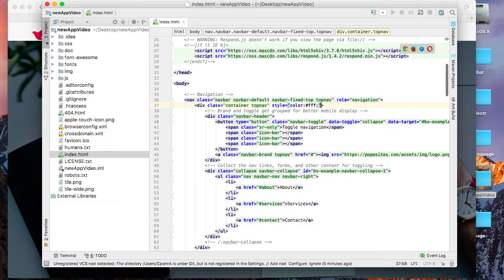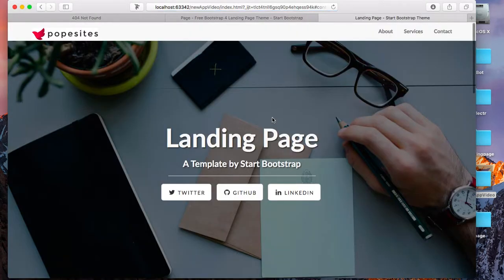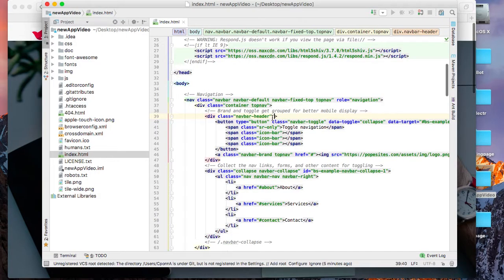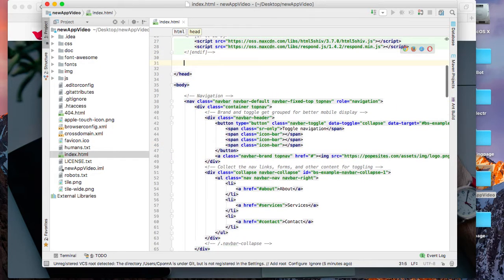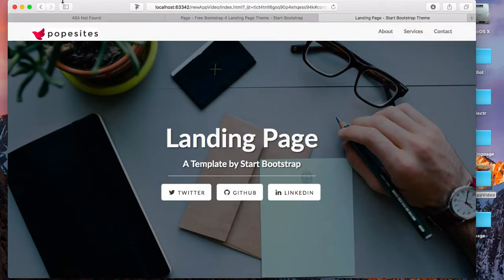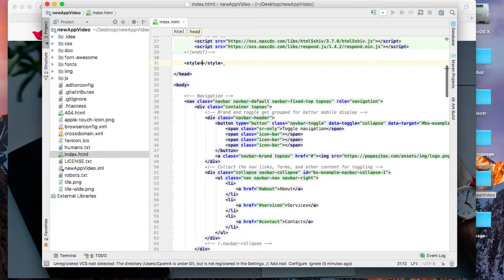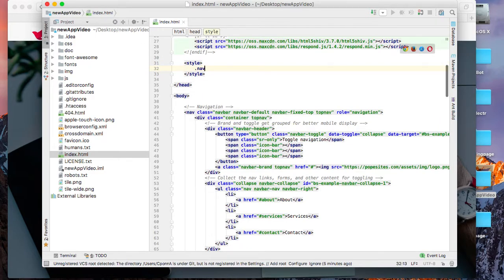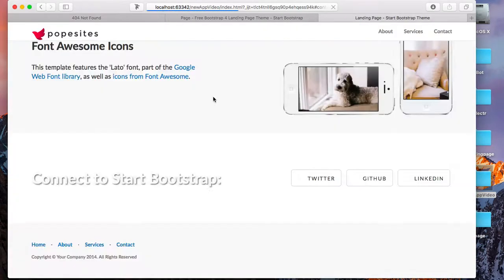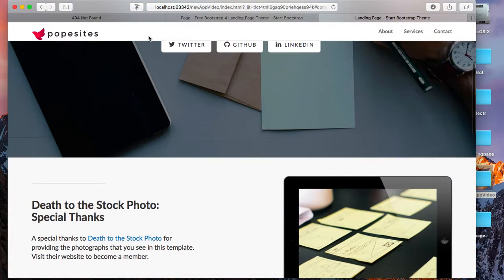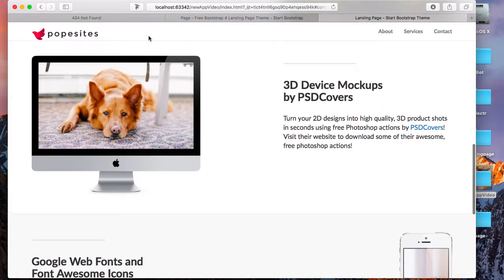And basically we're just going to go one by one into these until we find one that works. And none of these are going to work, huh? Alright, so now the way to solve the issue with the background colors not relating to each other is we're just going to do style, and we are going to do navbar background color white. And so there we go, it's going to blend in properly, and this is exactly what we wanted.